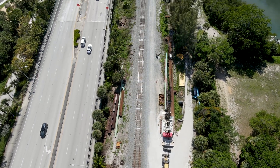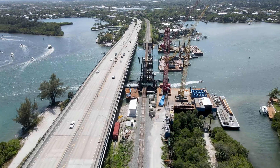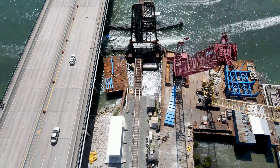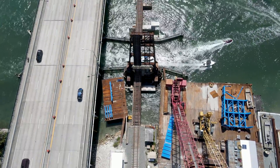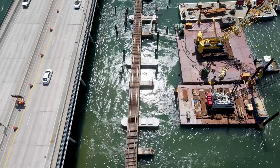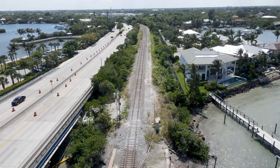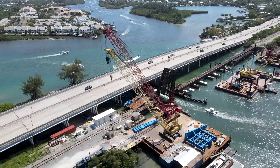Here's a flight along the bridge to the south. The existing bridge was built in 1926. It was originally double tracked, but when the Florida East Coast Railway reduced to a single mainline in the 1970s, the second track was removed from the bridge. And here is a general overview of the site.